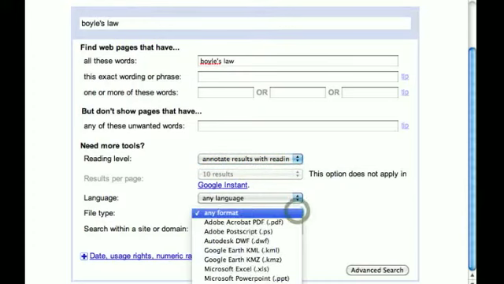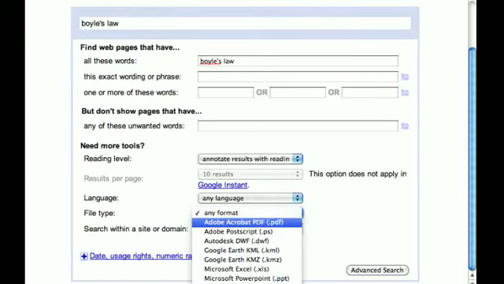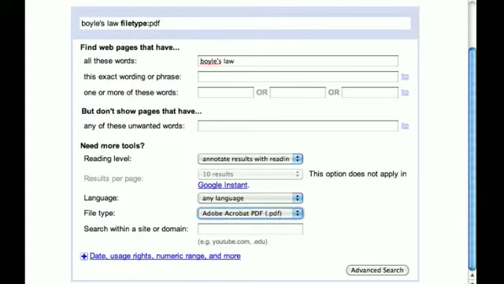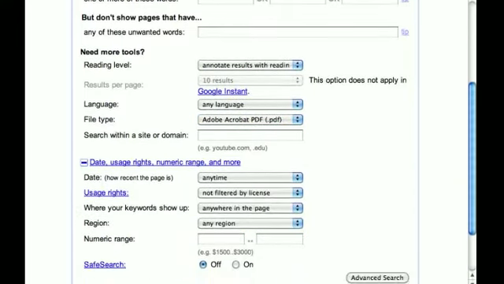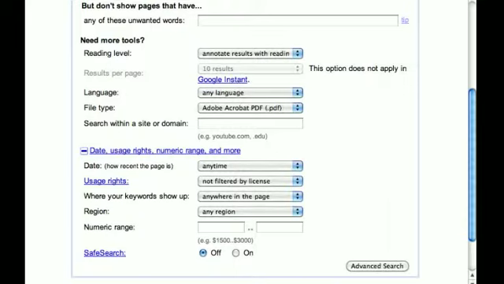The next thing I'm going to do is I'm going to go to the file format. I'm going to go ahead and use PDFs because usually scientific articles are published in a PDF in addition to an HTML format. You can check out the additional ways of limiting your search as well.